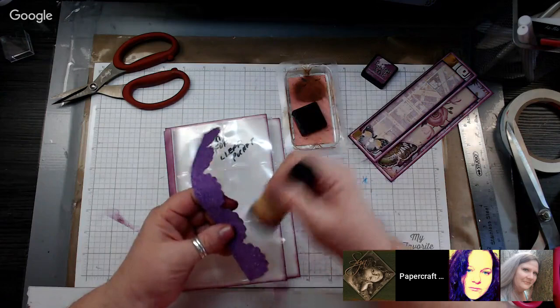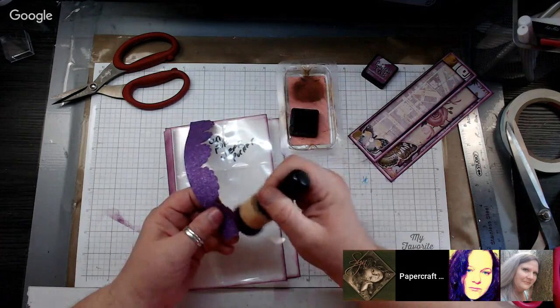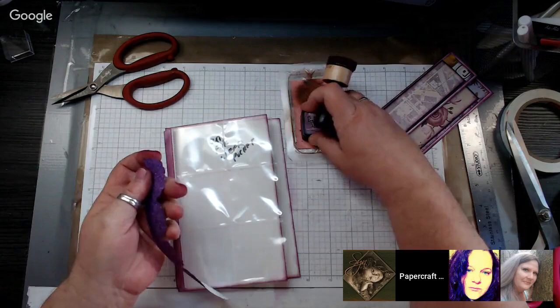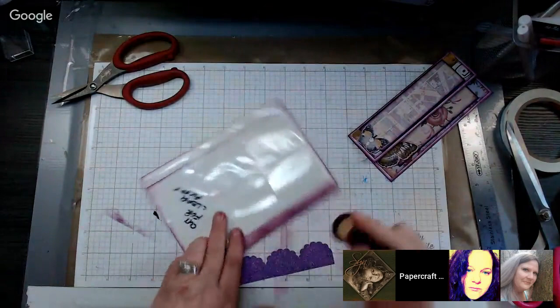But the dyes that she used, oh my God, when I asked her where she bought them, she works on a design team. And she lives in the UK, of course. So the lady that sends her the dyes, she gets them for free. And I'm thinking she's so lucky because they were really expensive. Because they're called XXL, which is double extra large. Oh my God. But they are stunning. They're absolutely stunning.